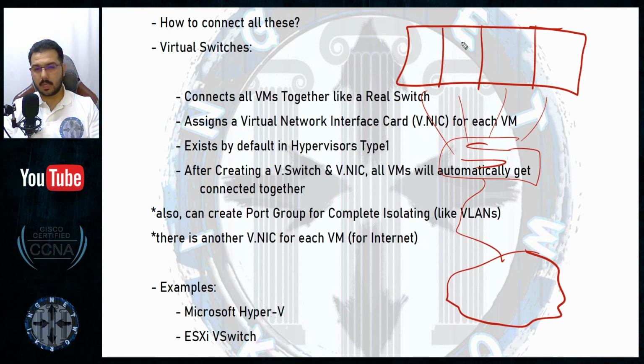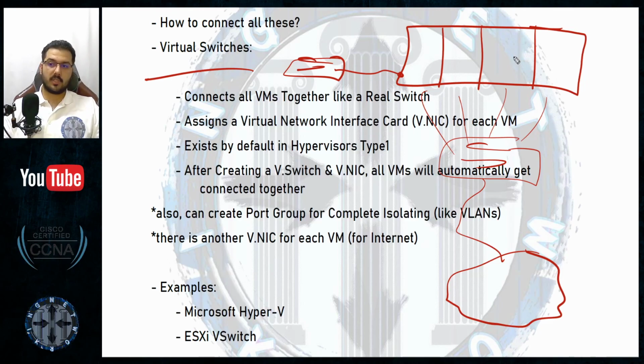How are they communicating? Well, previously we needed a switch. Now we don't have a switch to do that, because this one single server is one server with no switches. And how are you connecting that to my network? Well, we can connect the Ethernet port of this physical server, the real server, to a real switch. But we are talking about VMs inside it. How can I bridge all of these there? By using a virtual switch.